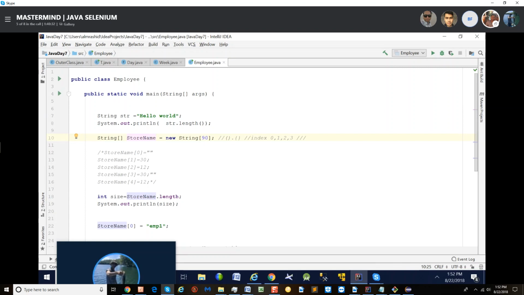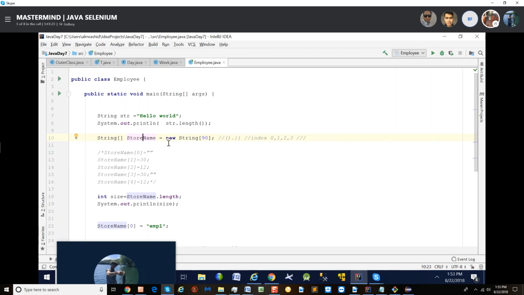Good, right? So why are these 90 people staying in store name? By looking at store name, it will be there. But if you don't use an array, you will have to create store name 1, store name 2, store name 3, so many variables. That's not efficient, right? So by calling this array, now I'm going to give you one more step ahead. By using an array, we can store the same data type value. For example, this is string, so you can only store strings here. You cannot store an integer value inside this store name array.